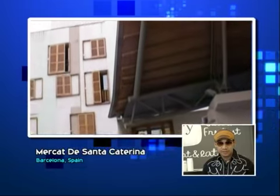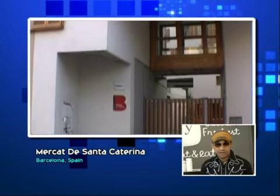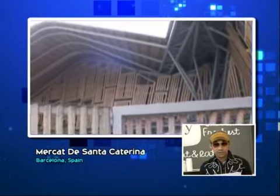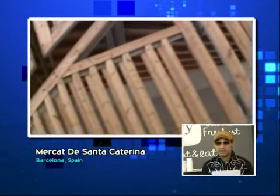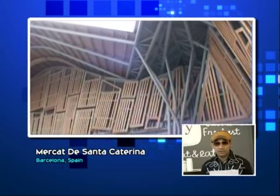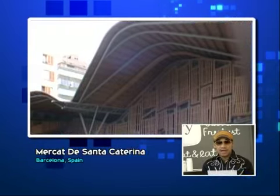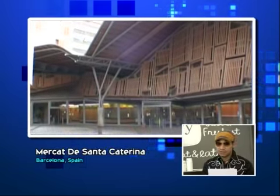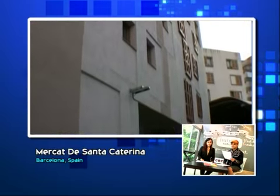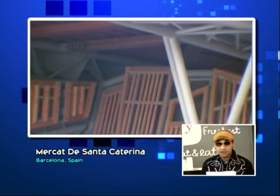Like so many other features of its urban geography, the evolution of Barcelona's markets reflects the changes and transformations experienced by the city itself. For example, they played a key role in the introduction of iron architecture and the modernista or Art Nouveau style into the urban landscape. Their development also follows the city's convulsive pattern of expansion across the plain, whether through the absorption of formerly independent towns, many of them with their own markets, or the construction of new market halls in the new neighborhoods established in the city's outskirts in the wake of successive waves of migration.